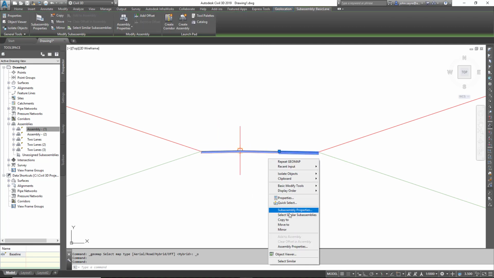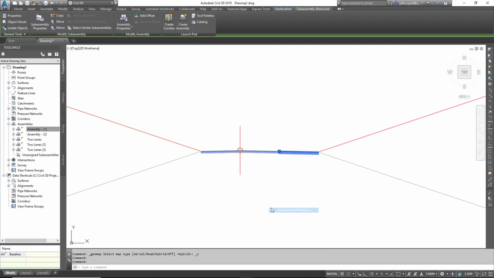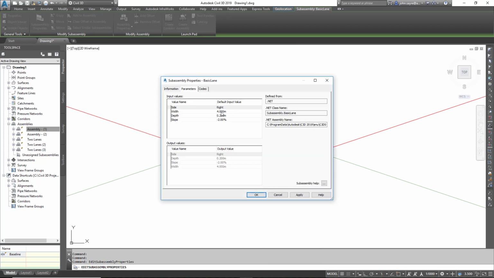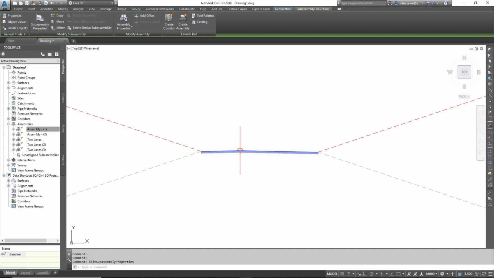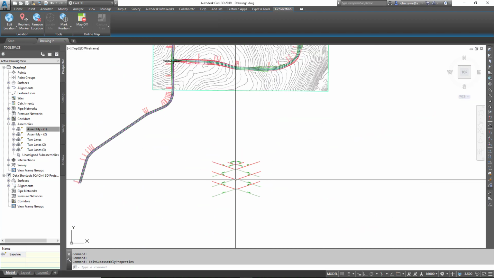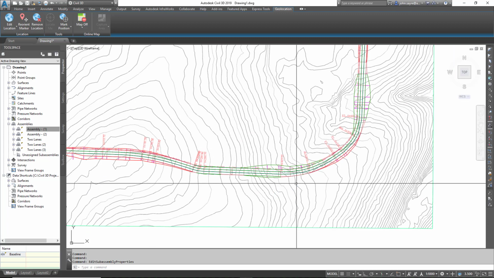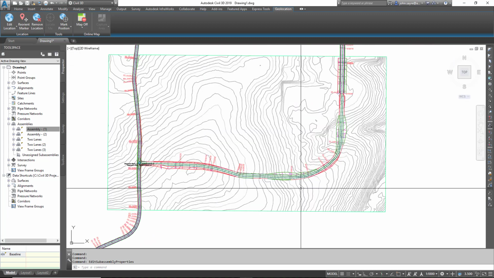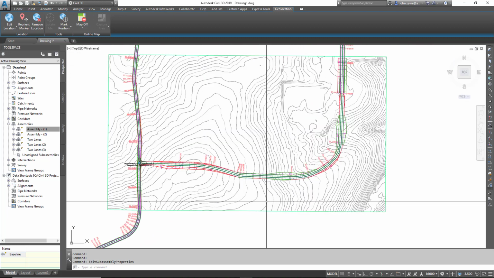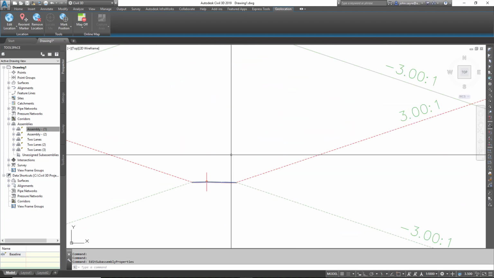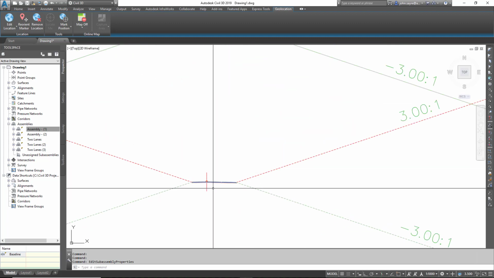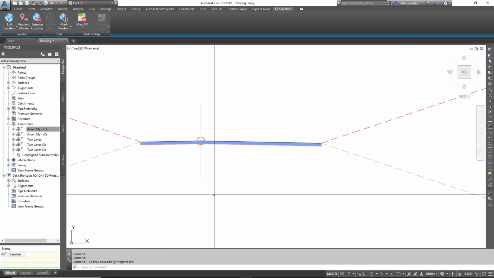If I just pick one of these subassemblies, I can select it and open up the subassembly properties and see that it carries that 4-meter width that I applied in InfraWorks across into Civil 3D. Now, if I wanted to change out any of the assemblies, this corridor is no different than any other corridor that's generated by Civil 3D. So I can actually go in and change out the subassemblies inside of each assembly that it's using to generate this.